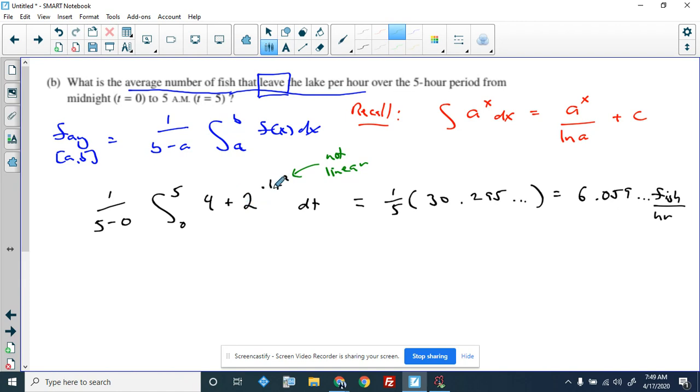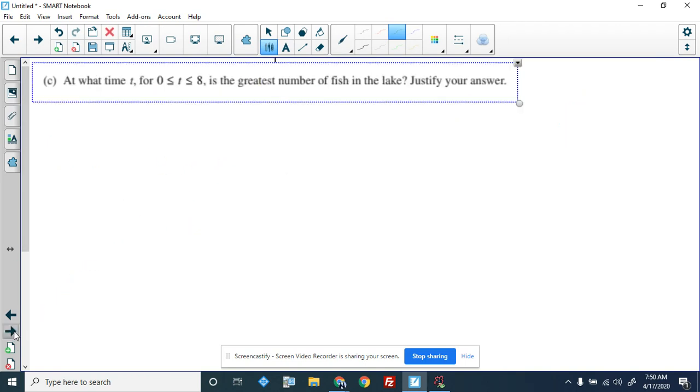Because when you pick u to be 0.1 t squared, du is going to be something like 0.2 t dt, but you don't have that here. So this could not be done by hand. That's the moral of the story. That's why I wanted to show you that. Again, you will not be asked about average value. It's an easy enough concept, but you're not going to be asked about it. Okay? All right, let's rock and roll.